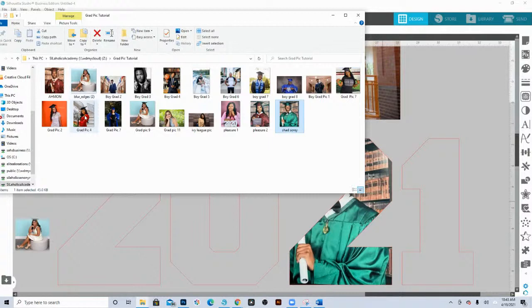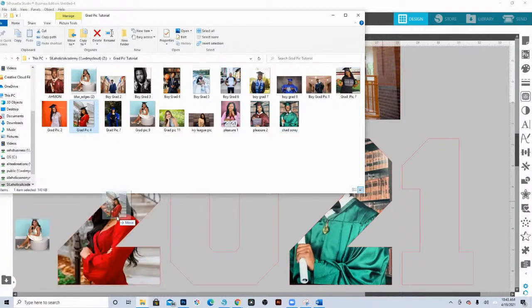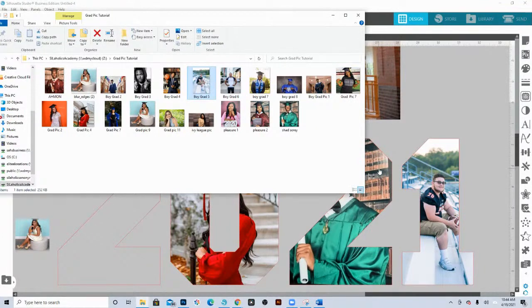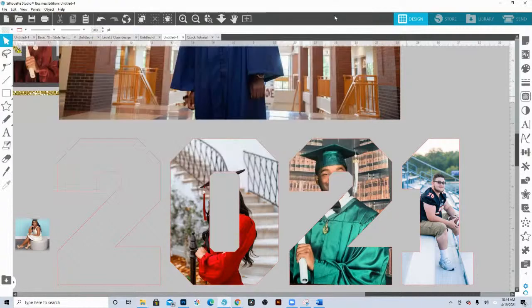All right, so we're going to take this one and come down, and see, it will snap into that number. All right, so that's another way to bring in your images.